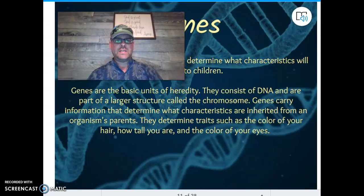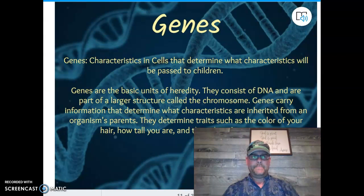Genes — we're not going to dig too deep into genes because they determine what gets passed on. Inside your body is DNA, which is inside the genes, and it tells you if you're going to have blue eyes or green eyes, curly hair or straight hair. I know you can use a curler or straightener on your hair, and we'll get to that later, but genes give you an idea of what you would naturally look like.